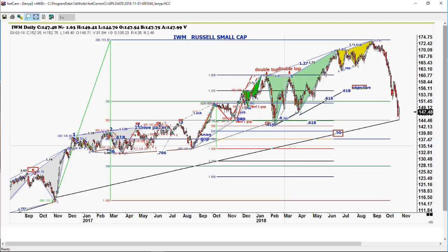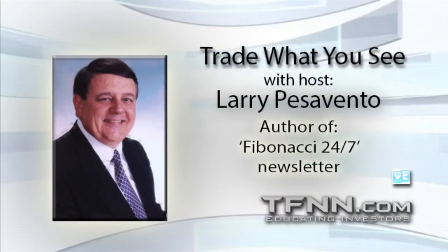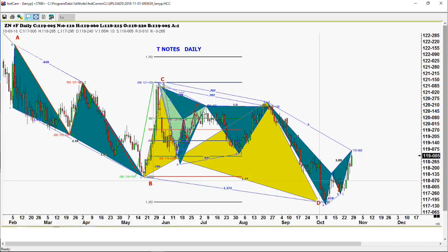We got another potential really neat trade set up for you this morning. Let's take a quick look here at the Treasury notes as we came in here this week. We got up to the 119 level and change. That was a 50% ABCD correction, very, very shallow. We've been selling off all morning and yesterday and the day before, ever since Mr. Z talked to us about the Treasury bonds getting up to that 139 and change level. We're now down below 138, but we are at a very interesting one.